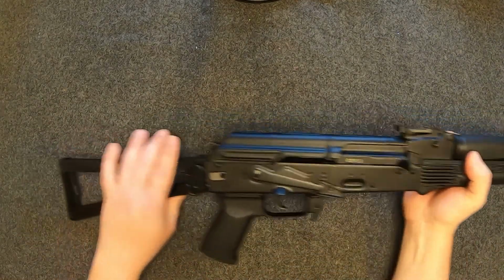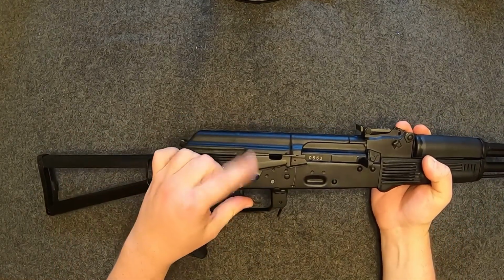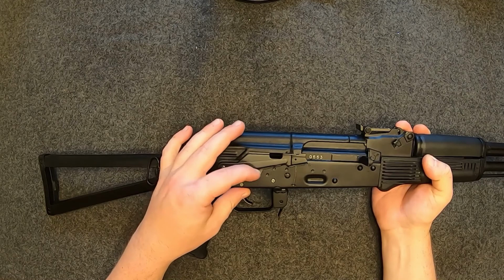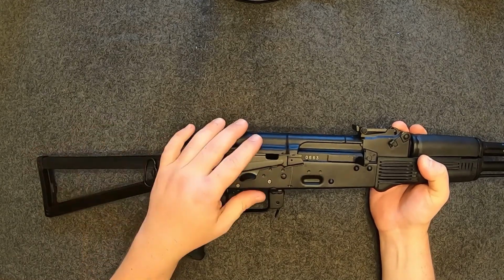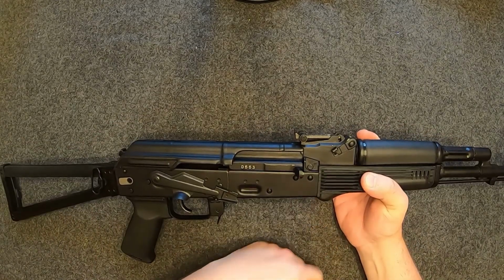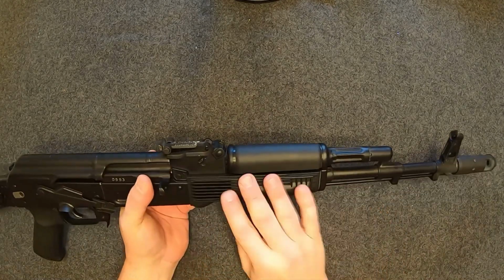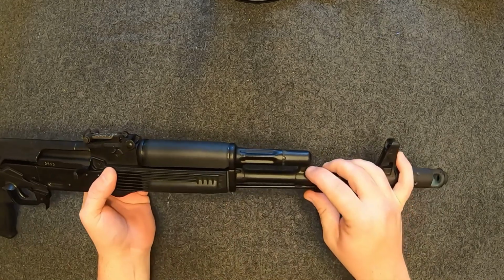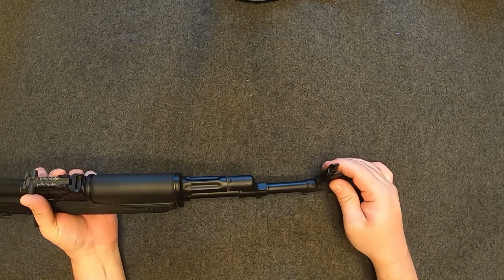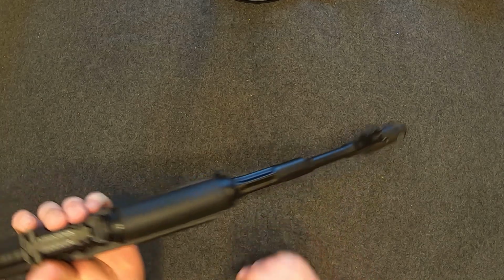Over on this side, you've got your attachment for mounting the sling. You've got your safety. I believe that this is an aftermarket safety on his. I don't know if it's a Krebs or who made it, but he's got the enhanced safety that has a bigger shelf here to make manipulating the safety much easier. You got your charging handle, of course, it's reciprocating on an AK. You've got your rear sight out to 1,000 meters. You got polymer handguards, upper and lower. You got your 90 degree gas block, cleaning rod. Got your front sight, which is adjustable for windage and elevation, and you've got your AK-74 style muzzle brake.